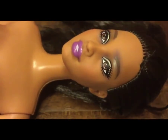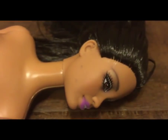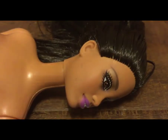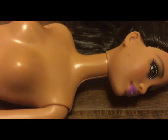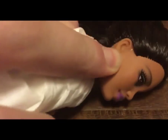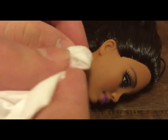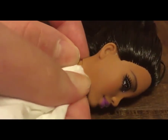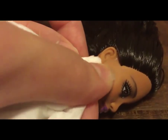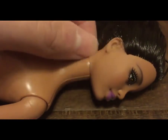She has some smudges on her face and some on the side here. So I'm going to try and clean it up, and hopefully it'll come off with some nail polish remover. I'm going to take a little bit of it, put it in a tissue. Got to be careful because I don't want to mess it up. And I'm just going to try and wipe it off with some of that. Hope it works. Looks like it's working, but kind of slowly. Yeah, it's working. Well, it worked for that.